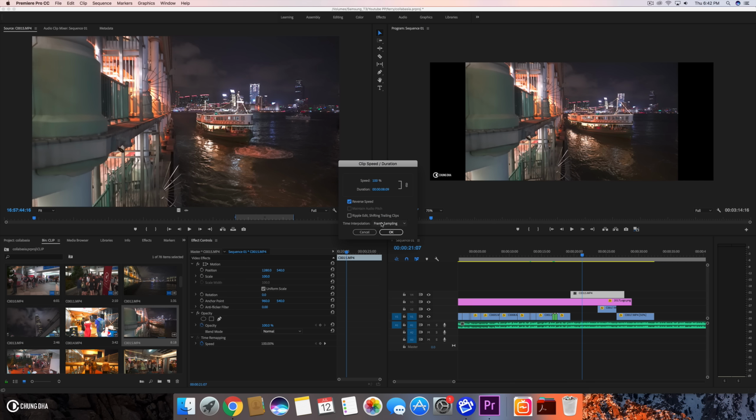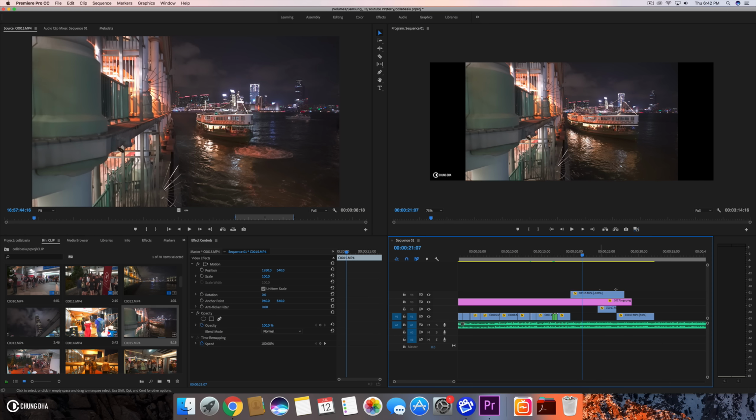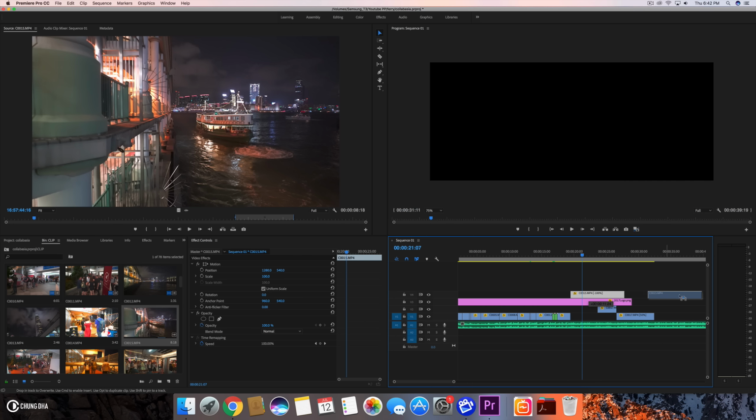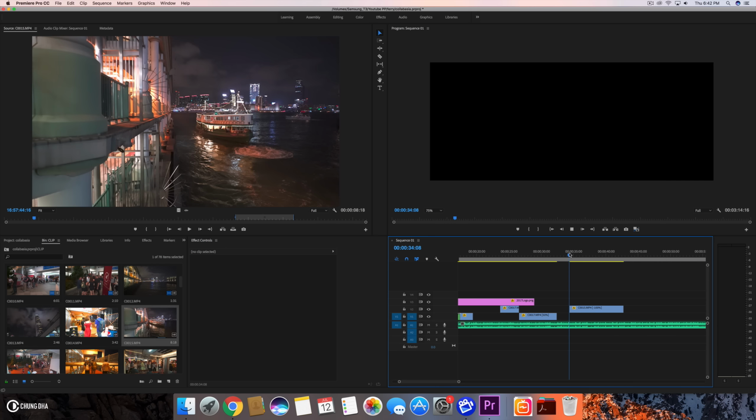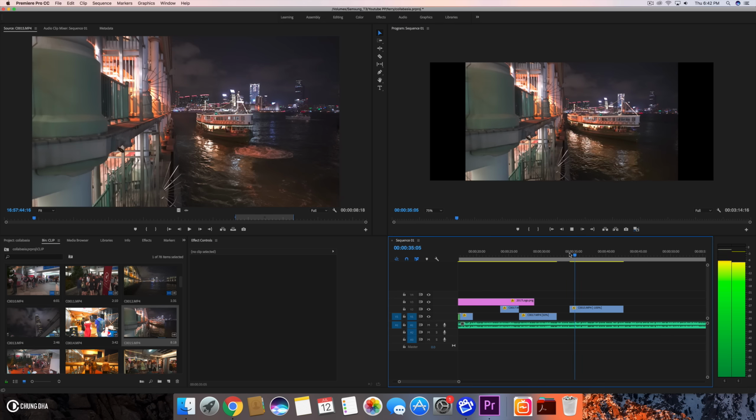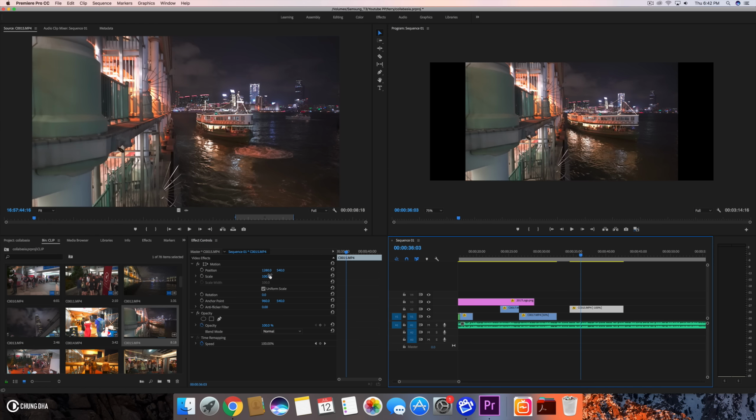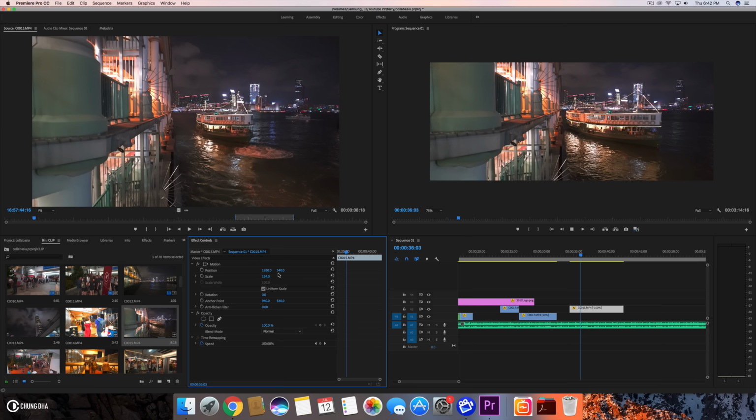So we can reverse this and put it somewhere after. That's an interesting trick to use. Oh, let's try 4. That looks like it's moving away.